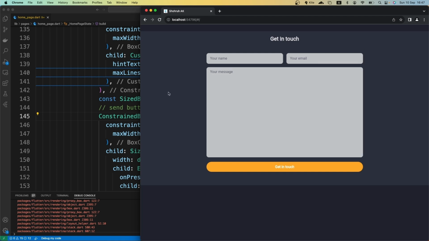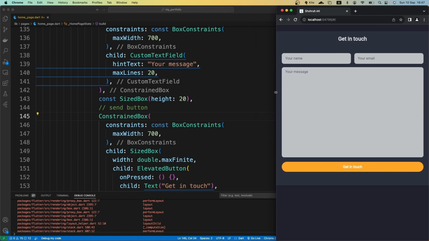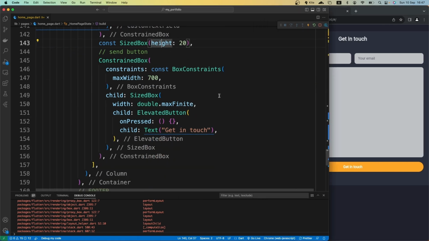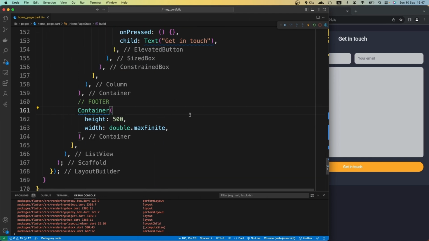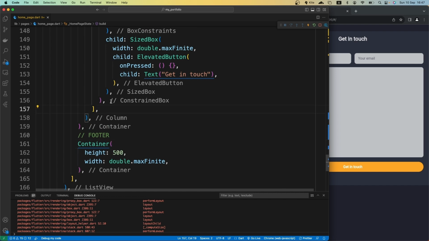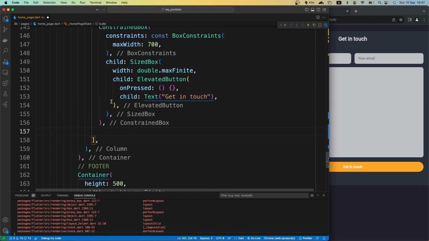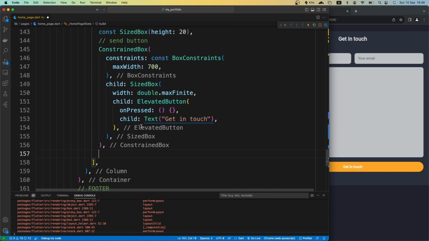Now what we want to do is, let's make this smaller, and we can come down here just under our ConstrainedBox, I mean our elevated button, that is button.